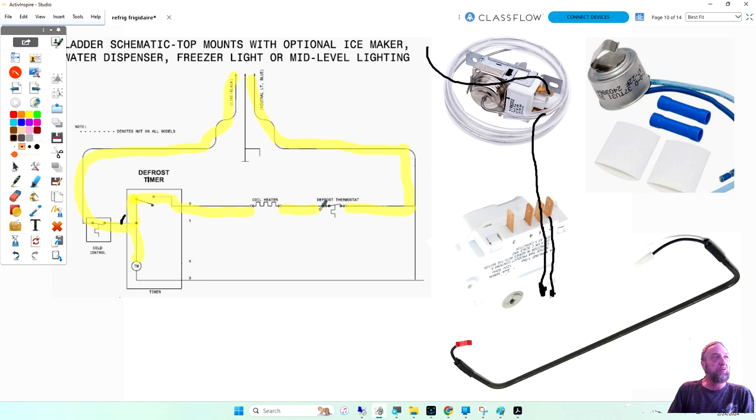So I'm going to go out here and feed the heating element, and from the heating element I'm going to go to the defrost thermostat. We have two wires here. Which one of those wires am I going to connect the heater to? The black one. It doesn't have a black one. It has a dark blue and a light blue. The defrost thermostat right here, these two wires, see them right there? There's a light blue and a dark blue one?